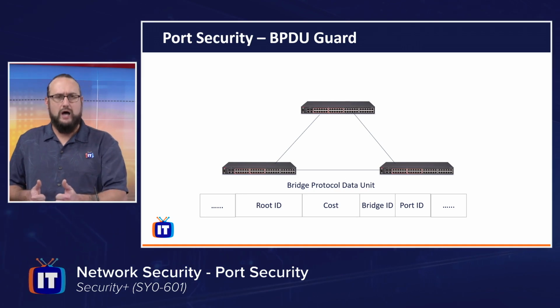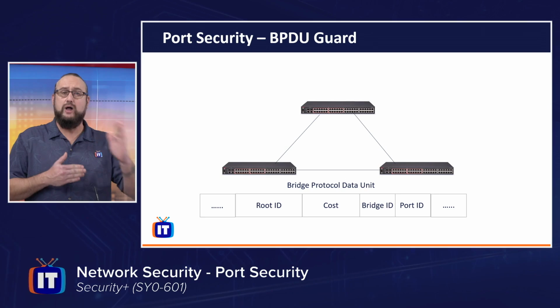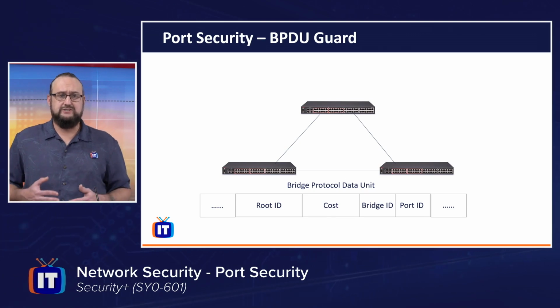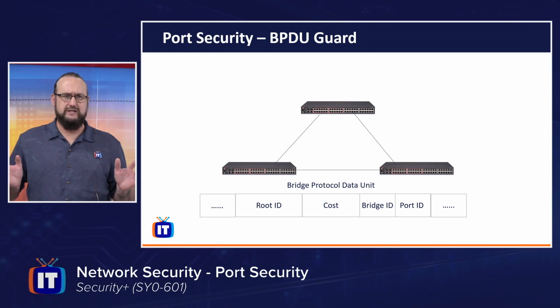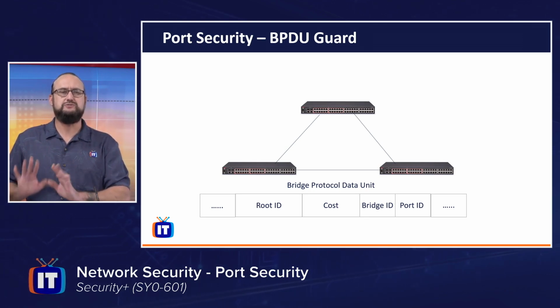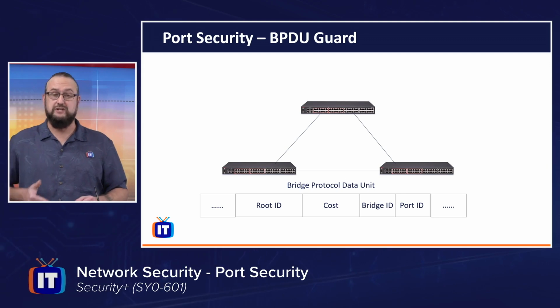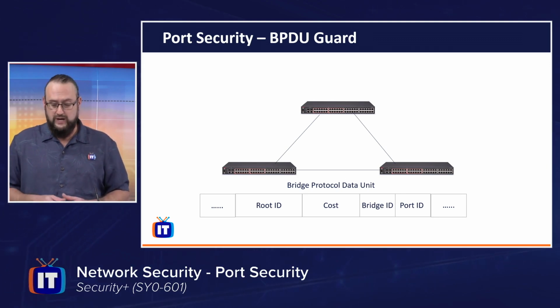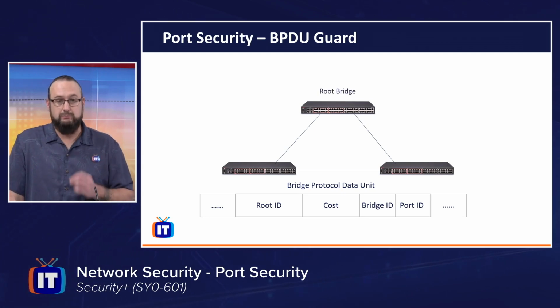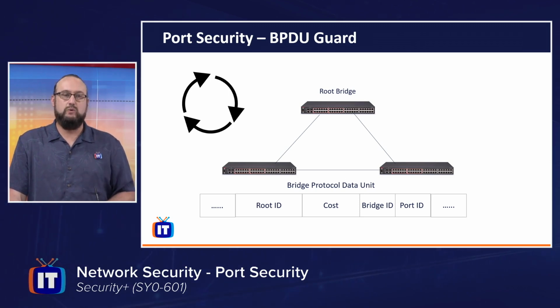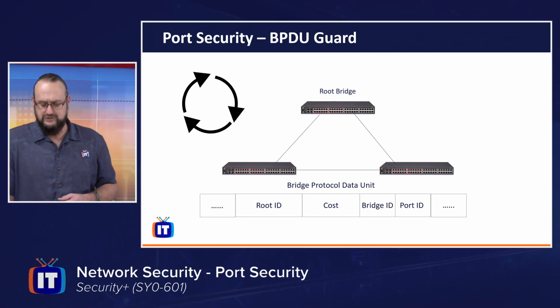Who's the root? Cost, all right? In routing, we talk about cost, right? How long does it take me? How many hops do I have to go through in order to get to the destination, right? Then you have a bridge ID and a port ID. That's essentially, and there's more around it, but that allows the switches to determine where do I send the information, to which controlling switch, if you will, is going to be the root bridge, all right? That's your bridge protocol data unit, right? And if anything changes in the topology, well, we're going to go through this process again, right? They're going to communicate with these BPDUs, and BPDUs figure out who the root bridge is, all right?